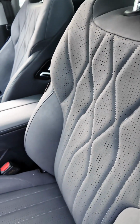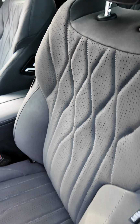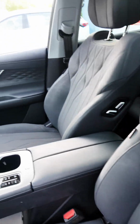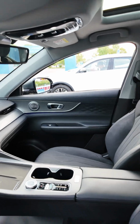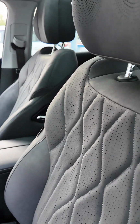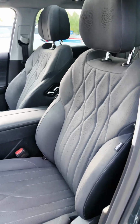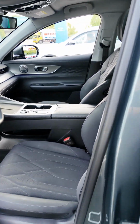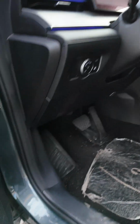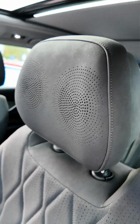Some kind of like it, because it definitely makes the car look a bit sportier, and the same material can also be found near the door cuts there, as you can see at the door panel. So overall, yeah, it feels nice. It certainly feels more grippy than the leather, and you still get things like ventilated and heated functions. Of course, the seats are both powered at the front. And not to forget, this being a Chery car, it still comes with a Sony sound system. And now, if you notice, there's a driver headrest speaker, so that's quite cool to see in this car.